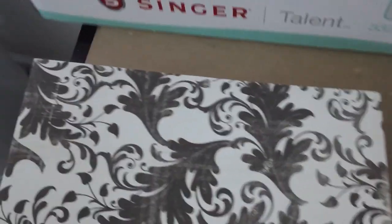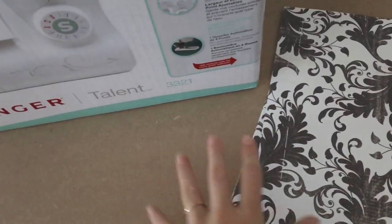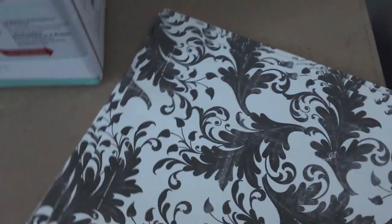So I'm going to show you how I'm doing this, but I'm going to Mod Podge them onto the shelf, and then I'm going to do a clear gloss spray paint to make them waterproof. And then I'm just going to slip the shelves in on these gliders, and they won't be permanently attached, so I'll be able to take them out. I'm only going to be keeping notions and fabric on them, so I don't need them attached in there, and I'll be able to take them out if I need more room to sit or whatever. So I am super excited about this.